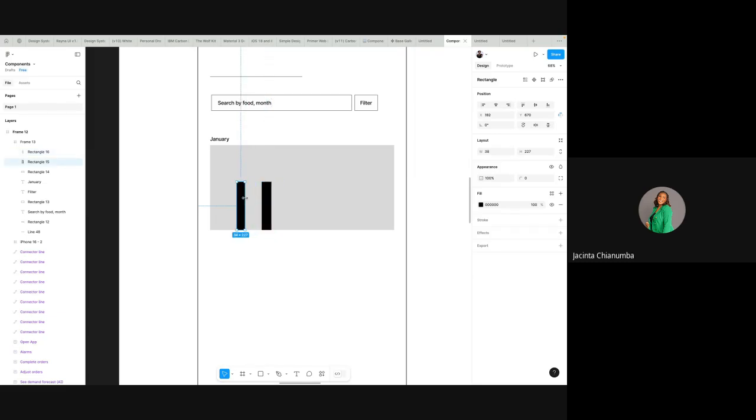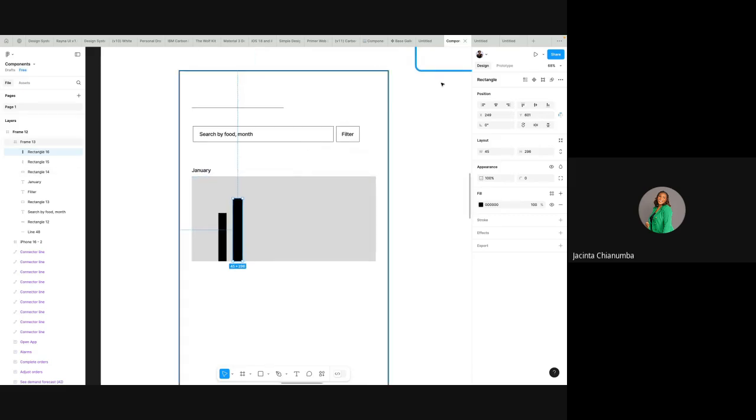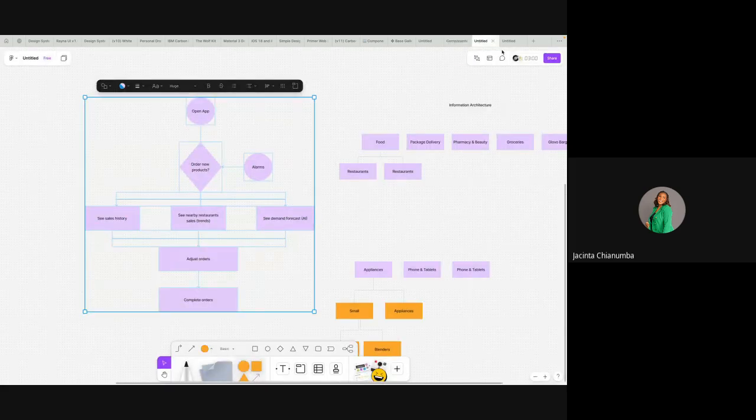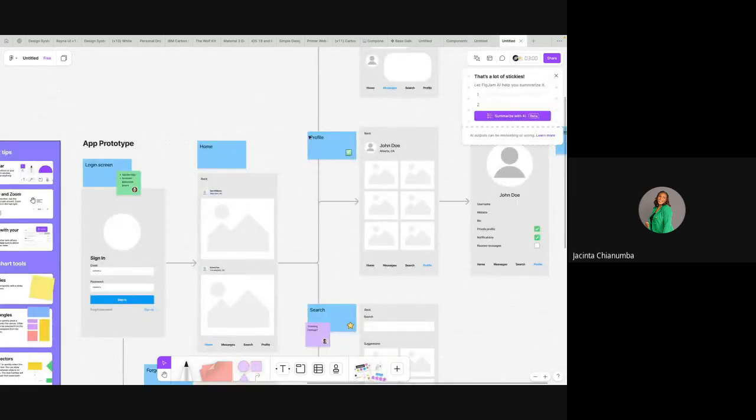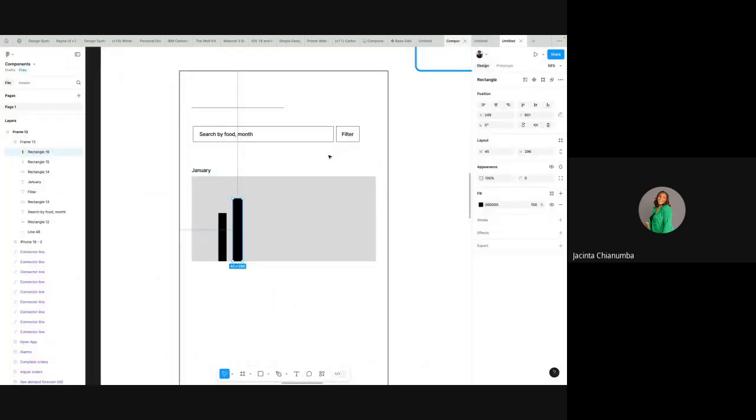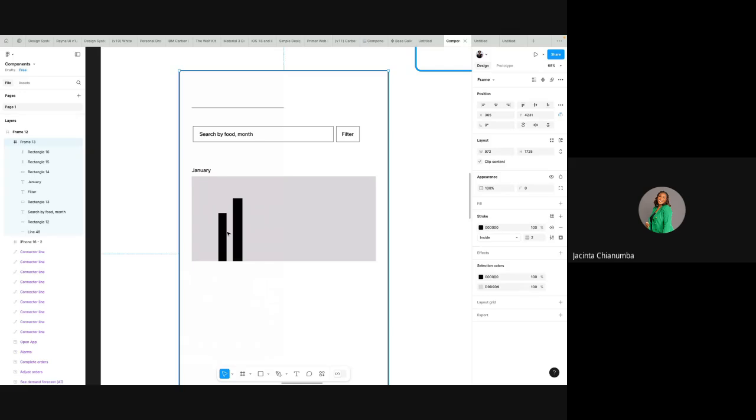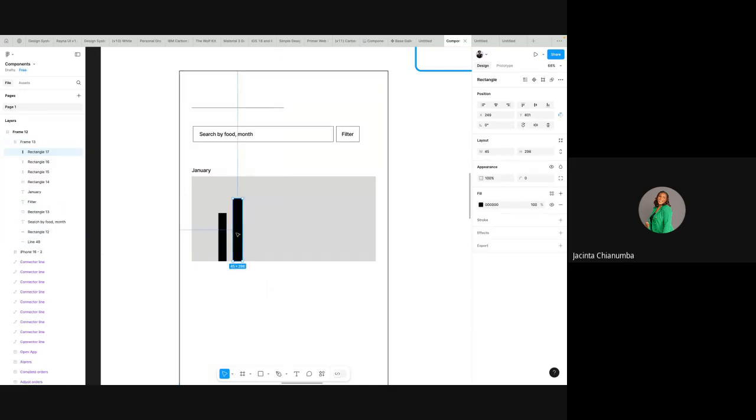So you can just use the image placeholder like the way we have here, I think on this screen, or you can use the course section format.